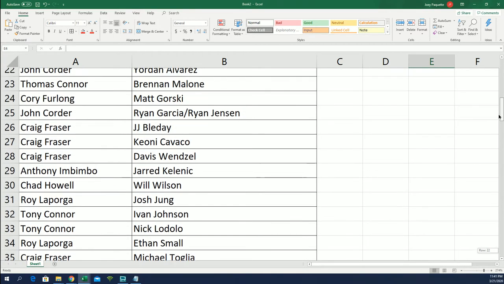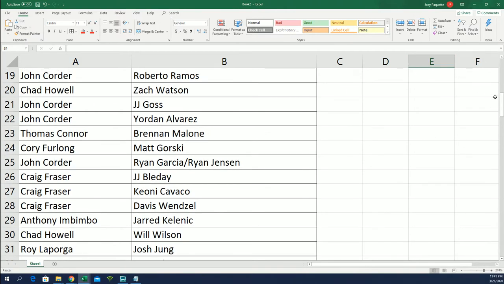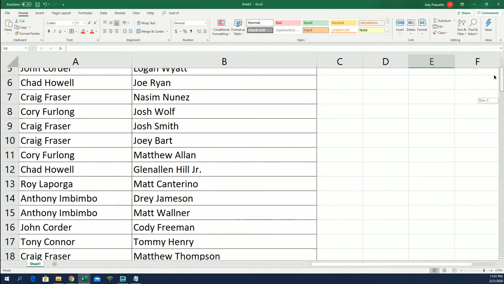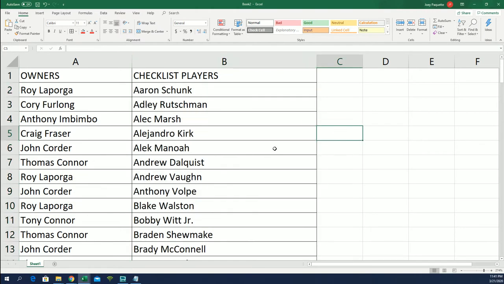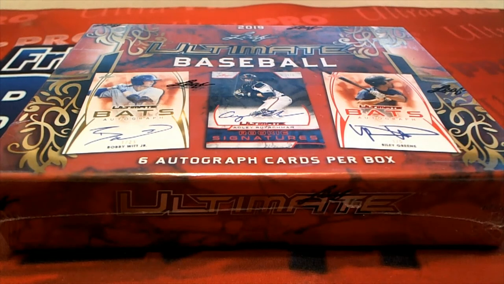AI got Kelenic. All right. John C. got Alvarez. Woo! Craig got Joey Bart. Corey got Adley. All right, cool. All right, here we go, guys. Good luck. Let's pull some big cards. All right.